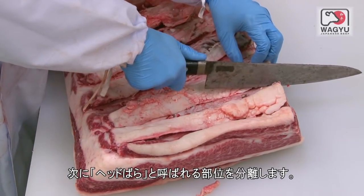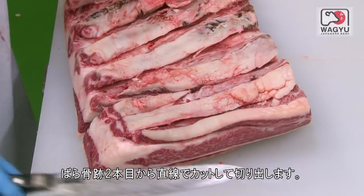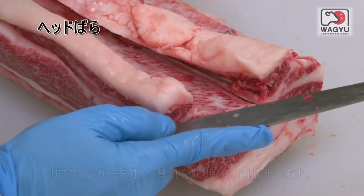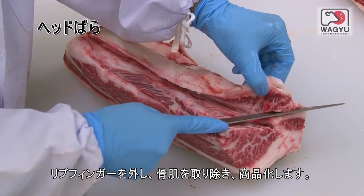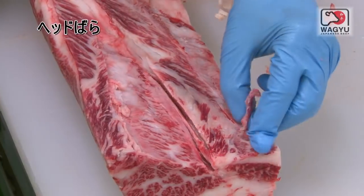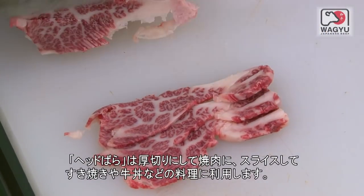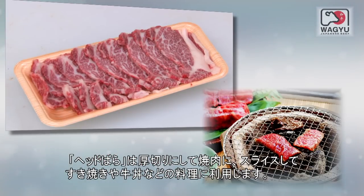This is the head plate. It is cut away straight from the second rib. This part of the head plate is called the rib finger. Remove the rib finger and silver skin to form the retail cut. The head plate itself is cut thickly and used for Korean barbecue. It is also sliced for sukiyaki, beef bowl, and hot pot.